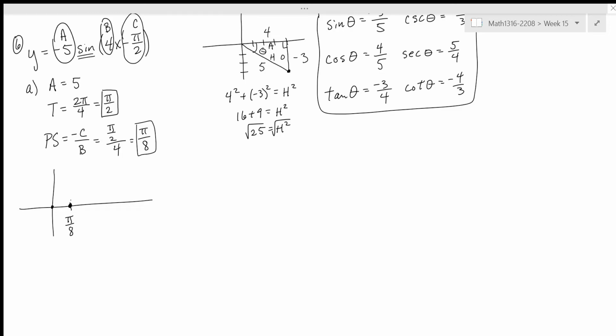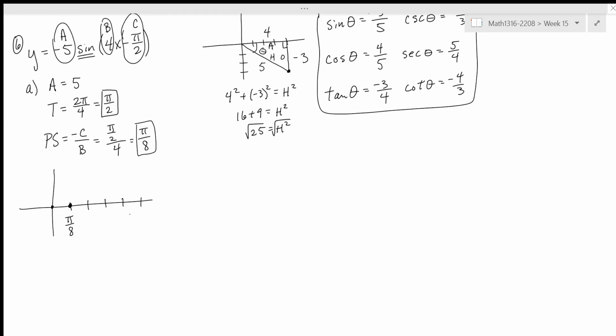Step number 3, wavelength. What is the period? Pi over 2, okay? And in order to travel that distance, I'm going to do it in eighths. So how many eighths make a half? 4 eighths. Here we go. 1, 2, 3, 4. Right? Do each one of these look like an eighth? Y'all see that? I made them all the same.